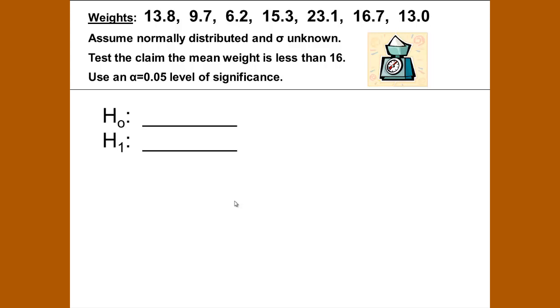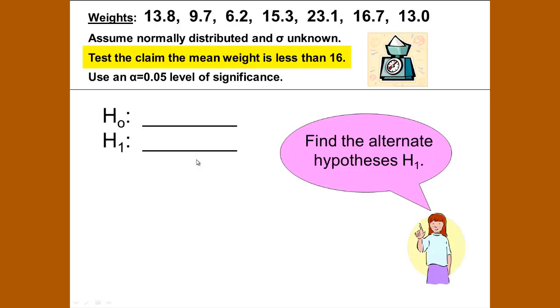And the first of that is to find the null and the alternate hypothesis. So we will write H0 and H1 on our paper, and we need to decide what our alternate hypothesis is. For Mrs. Borlaug, remember that we read the phrase, test the claim that the mean weight is less than 16. This is what we want to prove, and we will put that in H1. So to find the alternate hypothesis H1, look at the claim and place it in H1. And the claim will never have the phrase with an equal sign.